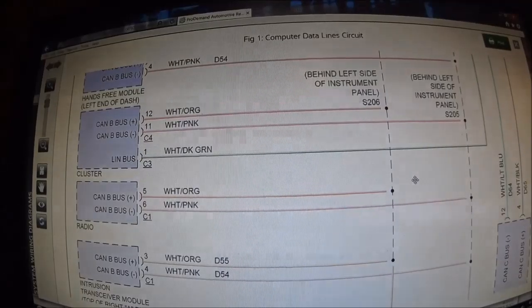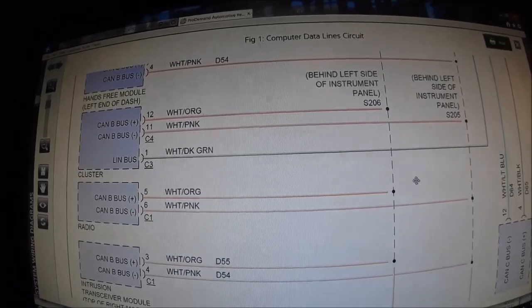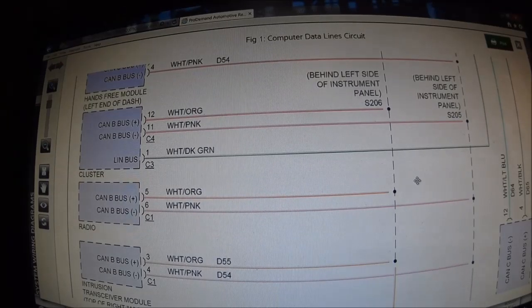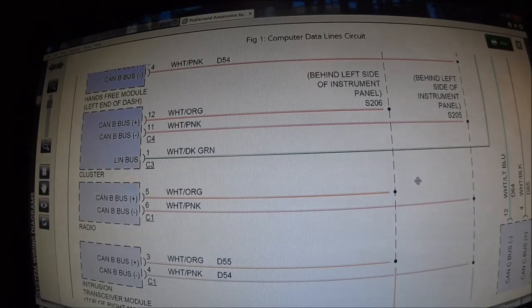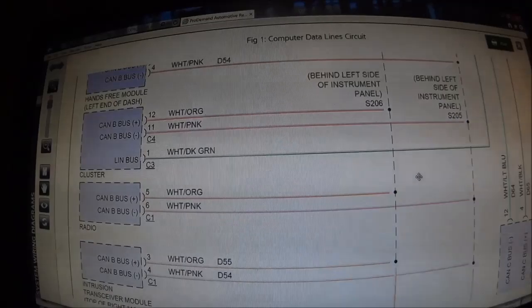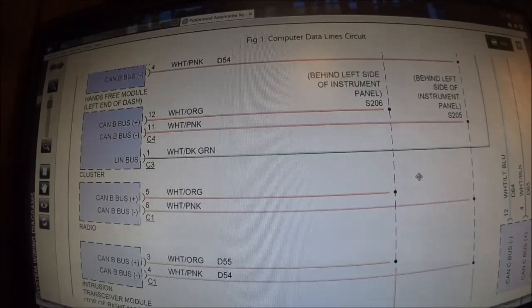So where do we start, right? Well, that really depends on the person doing the repairs or the diagnosis. There's a lot of different places we could start here. So what I'm going to do is show you the approach that we took when we diagnosed this truck and how we went about it. I'm not saying that it's right, I'm not saying it's wrong. We did fix it, so I guess it wasn't all wrong.